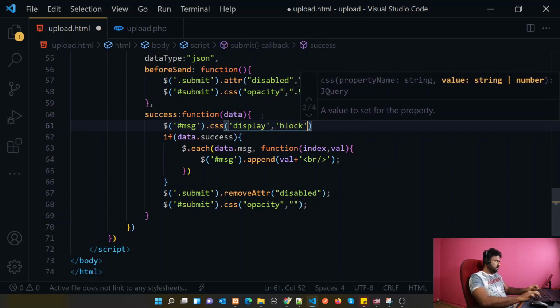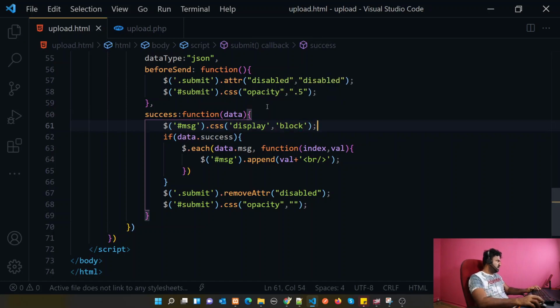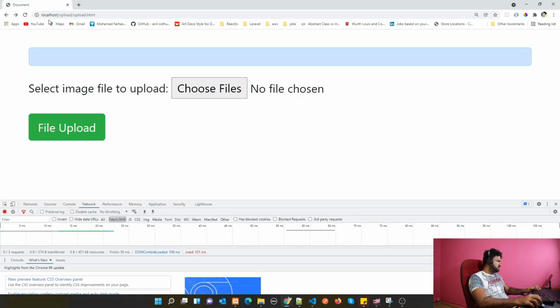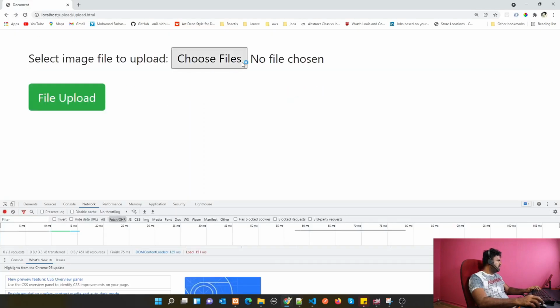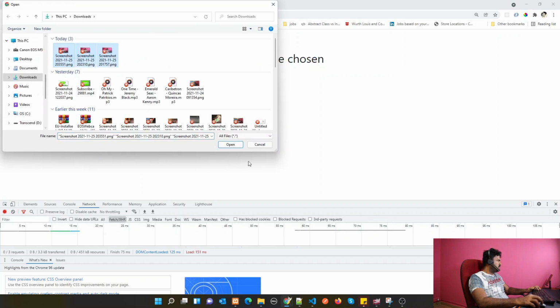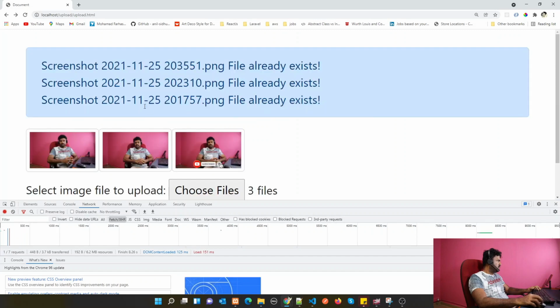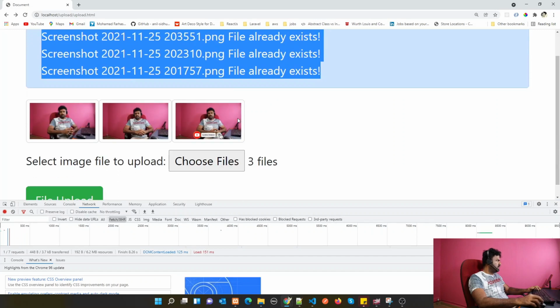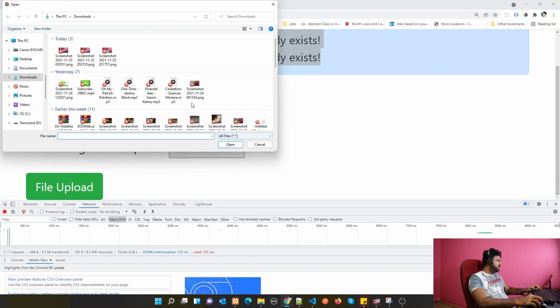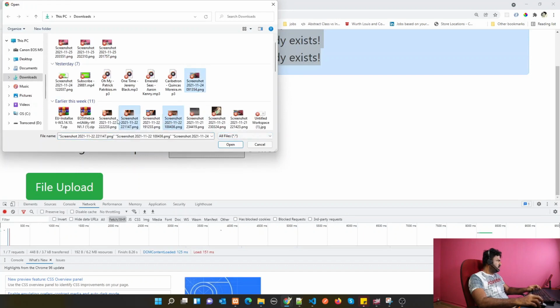Okay, otherwise it will always be hidden. Let's try this. Let's select the file and upload. Okay, now we can see the upload. Let's try with different files because those are already available within the server.